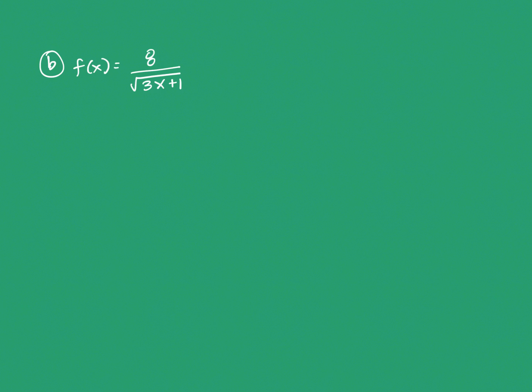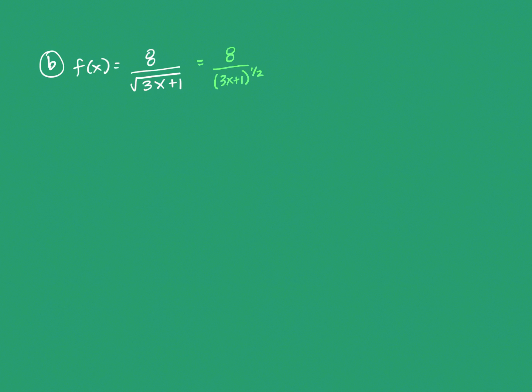We talked about the fact that you can't break the square root up because there's addition or subtraction, okay? And you actually don't need quotient rule for this one. You can do it just with power rule and chain rule. And we're going to start by rewriting this. We know that this is the same as 8 over 3x plus 1 to the 1/2 power. That's the same as what a square root means. It means a 1/2 power, okay?